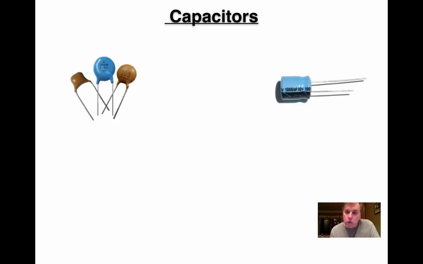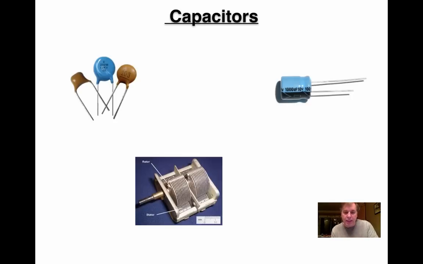But let me just point out that if you open a lot of electric machines, you'll see things like this. Those are capacitors. They're fairly small, or you might see something like this. By the way, in the lab, our capacitors will look a lot like the one you see on your right. Sometimes you even have this form of capacitor where you can actually rotate.